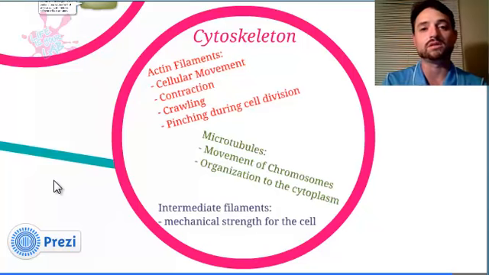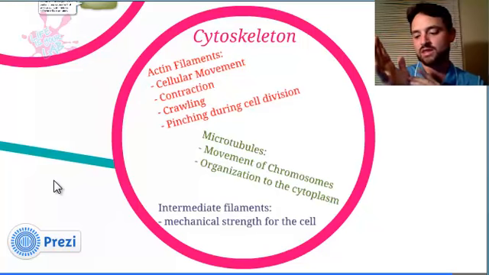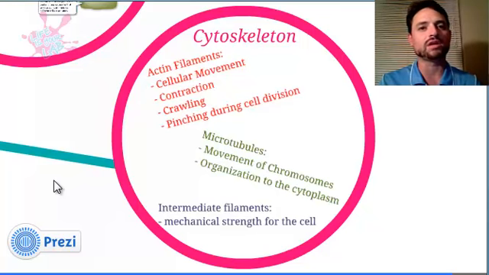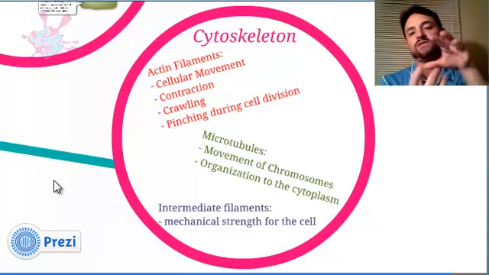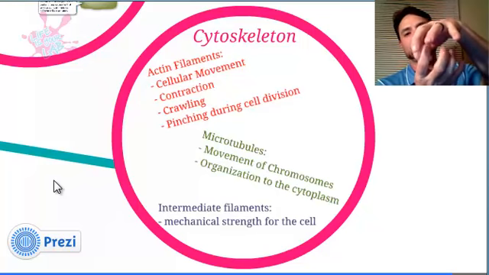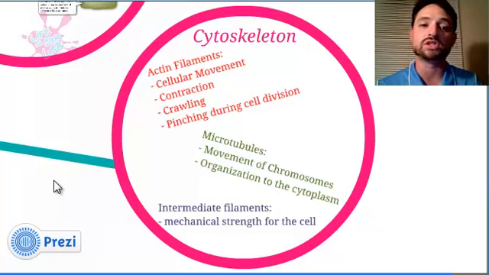Your white blood cells, whenever they go to the site where maybe there's a cut on your hand and the blood comes up, these little crawling cells will come out of your body and will be looking for any bacteria, and they will literally use actin filaments to move around and make sure that they're getting any bacteria that's there. You don't want to leave any of that bad stuff to get inside of the body. And then actin filaments are also involved in pinching during cellular division, which is mitosis, and the actin filaments literally make like a belt around the cell, and they just keep squeezing in until eventually the cell splits in two.